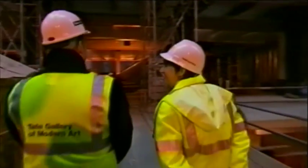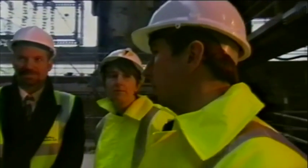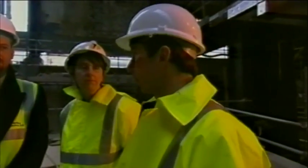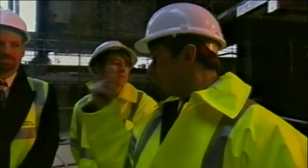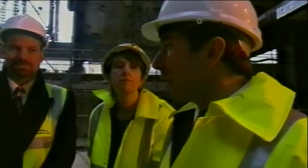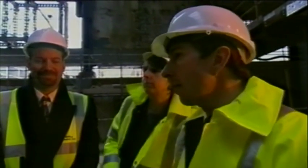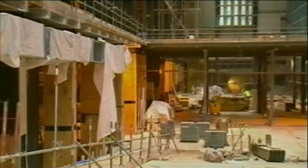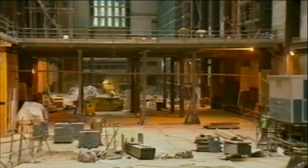As they set off into the turbine hall, one of the consultants is clearly a little worried about Gugger's attitude. Oh, I think Harry's just in a bad mood. Don't worry about it. As the consultants point out some elements that might confuse the visitors, Gugger is defensive. He explains how much better the new Tate is than the Pompidou Centre in Paris, but people still manage to find their way around there. And you don't have a clue where to go, because the ticketing is somewhere back in there, there is this atrium going down, and people find obviously their way, and this is pretty easy to read compared to what we have there. I mean, you come in, you have a big space, you have a platform, you have a ticketing booth.